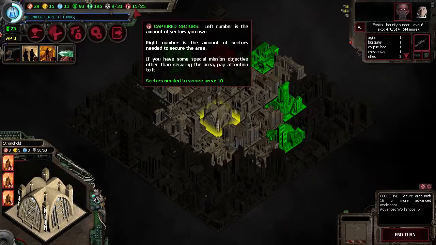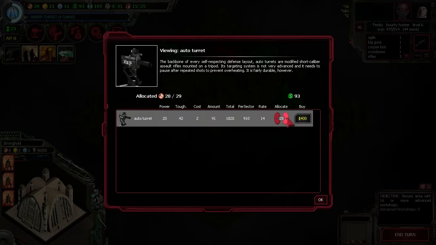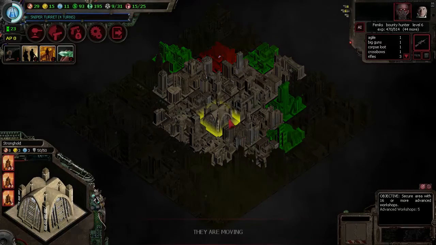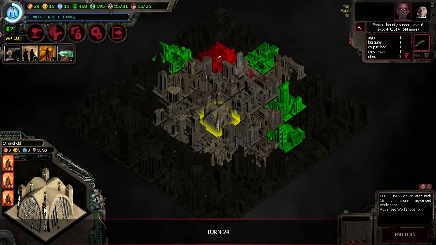In the previous episode we managed to get to round 15, we have 15 sector captures, round 23. And so far we have nothing to do in this round, we're going to end the turn and see if we're going to survive. We're going to build more turrets as always. We already have 91, so we have really good defenses now. Really impressed with the way that we're defending our base.